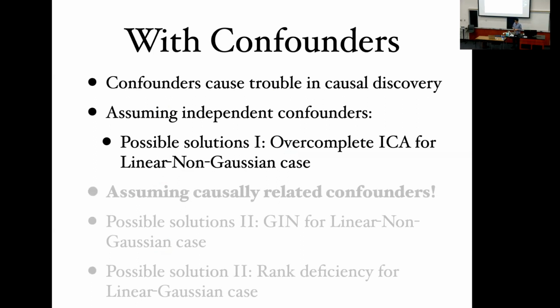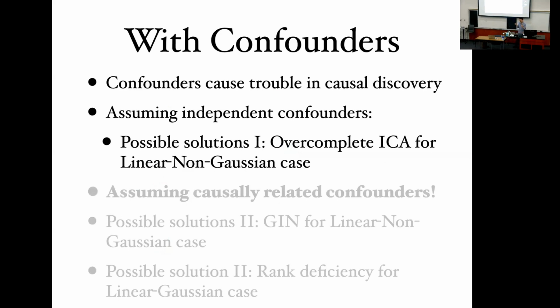Right now, we know confounders, latent confounders can cause a lot of trouble. By the way, when I say confounder, usually I mean latent confounders, right? But in statistics, sometimes you have observed confounders. Okay, so for this part, let's assume that latent confounders are not related to each other. Okay, this is the so-called canonical representation.